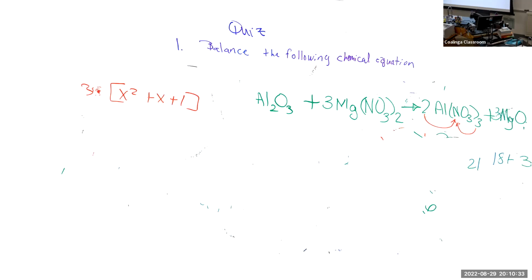How many magnesiums? Plus 1. Okay. 3. Now this is usually as far as I get. Okay, now we got there, right? So what can I put in front of the aluminum on the other side so that there will be 2? Okay, so put 2 in front. All right, I got this.